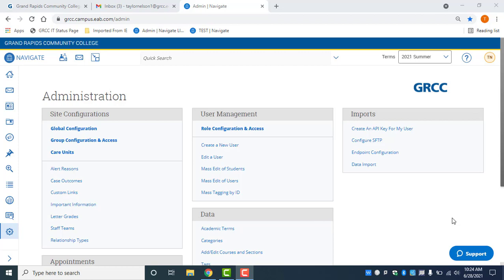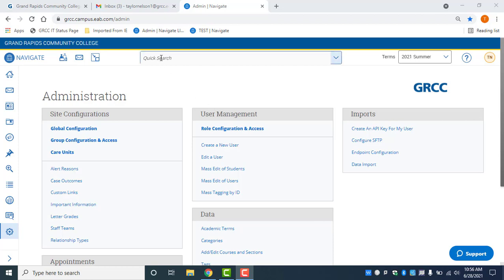So let's get started. First, we're going to walk through how faculty and staff issue an alert. So let's say I am a professor and I notice that a student is taking one of my classes but is constantly having attendance issues. First, I would start by logging into my Navigate site. So you'll see this is my homepage. Yours may look slightly different based off of your permissions.